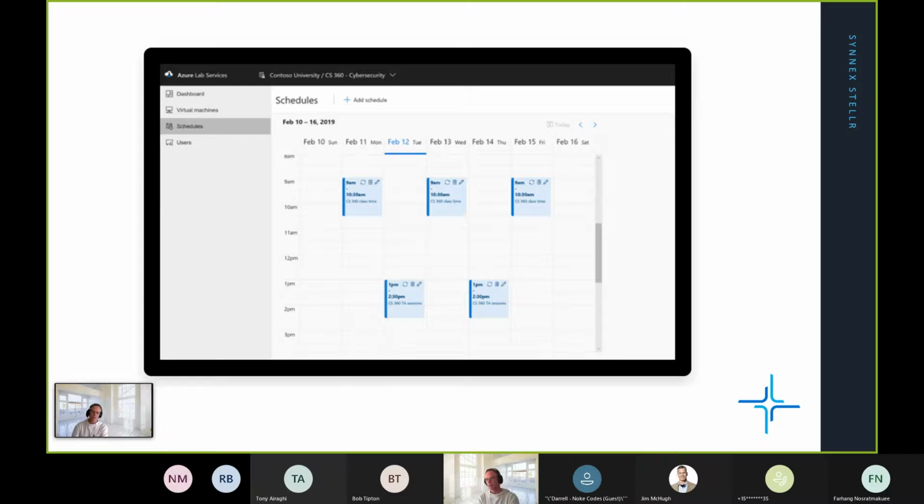So again, I can provision a virtual machine lab for 10 users or 100 users with just a couple clicks. And this is as an educator, right? Not as someone that's an administrator on the Azure side. The teachers, the lab presenters, get a web interface that allows them to say, I want a machine of X, push this out to whoever these users are that I want to have access to.